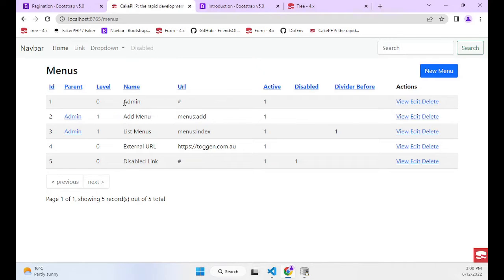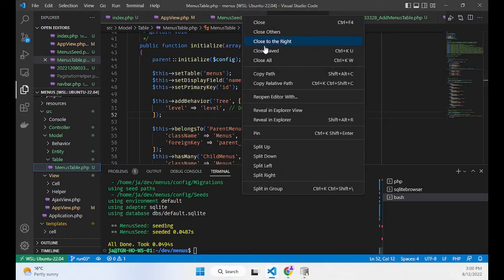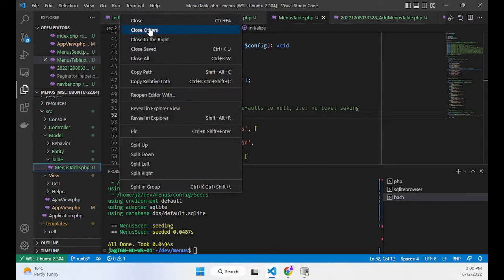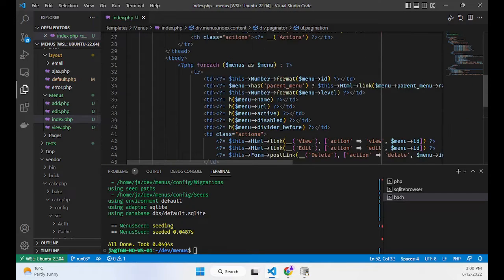Now, where were we? We were going to make a change to display things a little bit more obviously. So let's do that. I'll just close the others of this and go here.